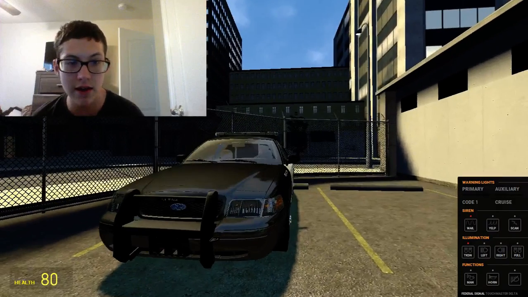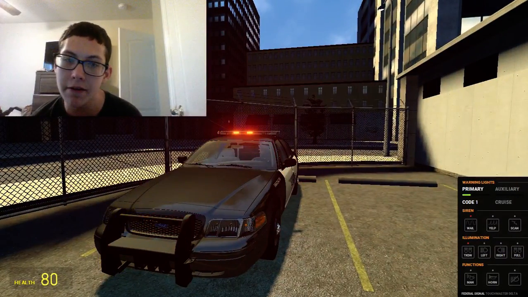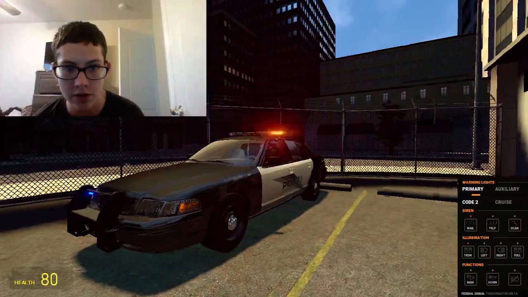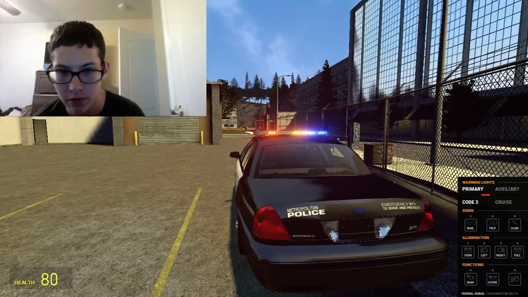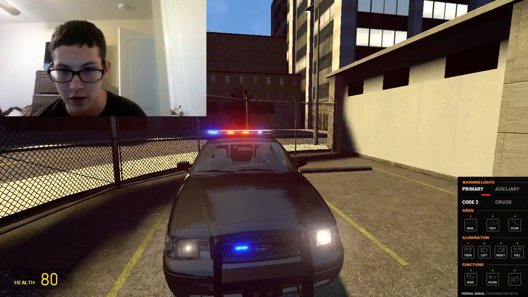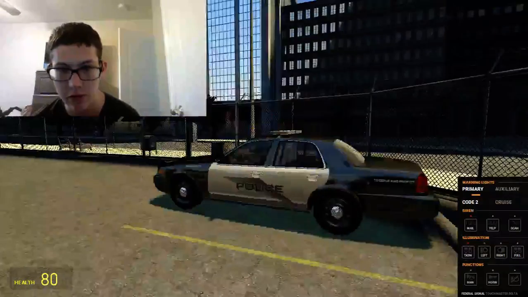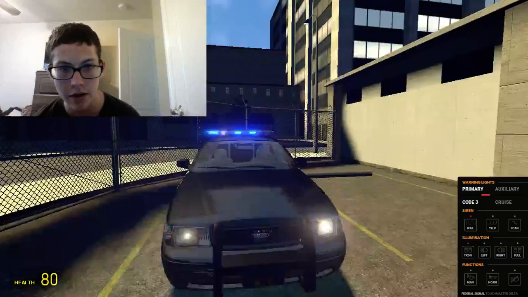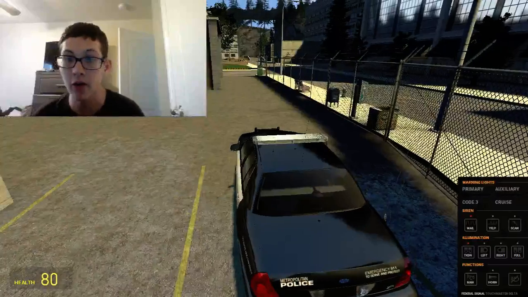We're going to test out some lights. Here is code 1 for traffic advisory. Code 2 is for non-emergencies. Code 3 is for an emergency or a situation. So here it is. Code 2, code 3. All right, now I'm ready for patrol.